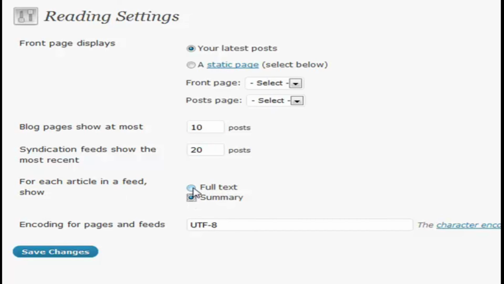If you select the summary, it will first choose the excerpt, and that's where the excerpt comes into play in this instance for your blog posting. So if you're choosing and writing an excerpt, whenever a feed is displayed, it will actually pull from that excerpt. Next, it will pull the text up to the read more, and if there's no read more, it'll just pull up to a certain amount of text to show. So if you wanted to use excerpts to show something a little bit different to your feed people, you can do that with a summary versus full text. And for encoding, UTF is pretty universal, so just go ahead and keep it at that. And that's it for reading.